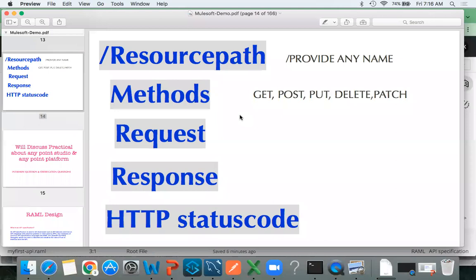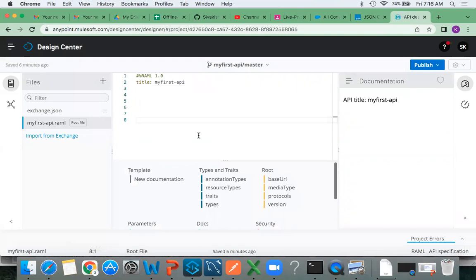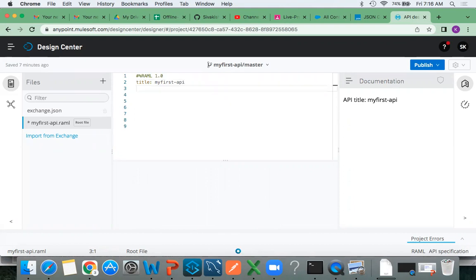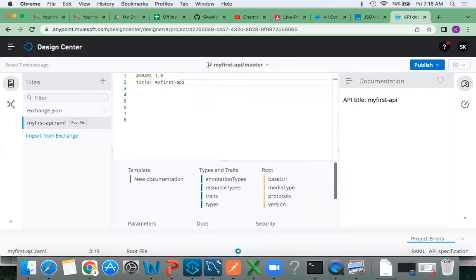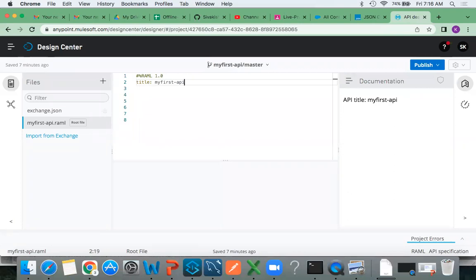Just now you have deleted the lines which we wrote yesterday, right? Can we retrieve the lines which we have deleted? For example, if you're new to a team and working on someone else's API and by mistake delete something, is there an option to retrieve it back? Immediately you can do it. If you try after some time, you will not get it. Can you see? Saved 7 minutes ago.